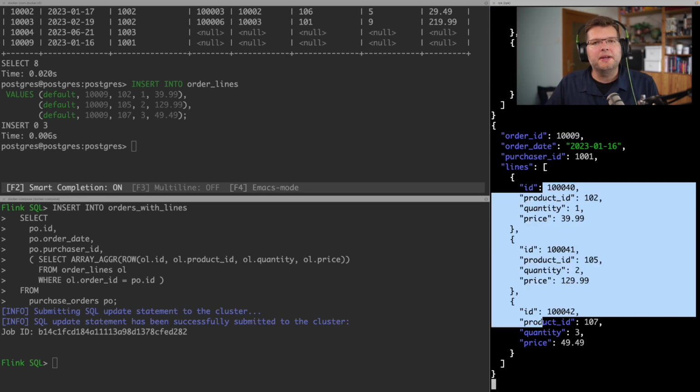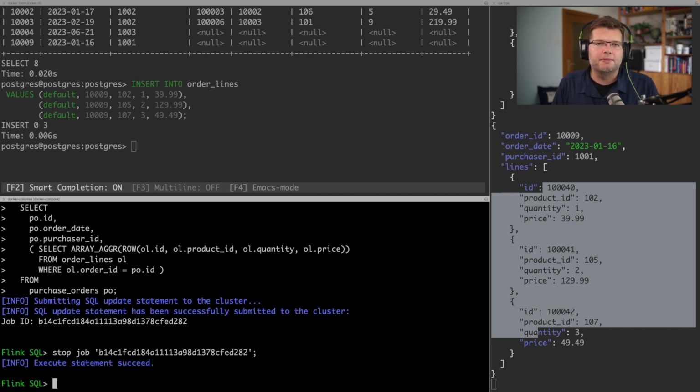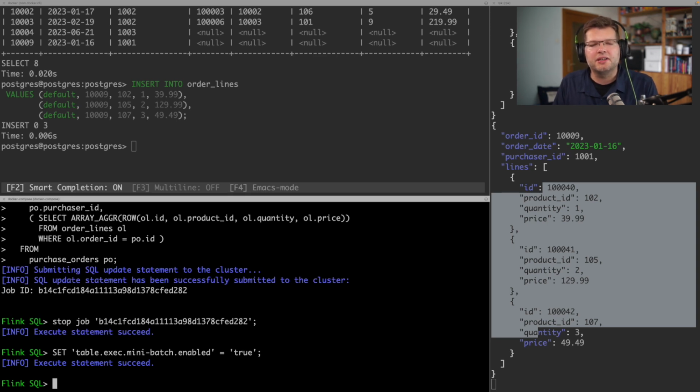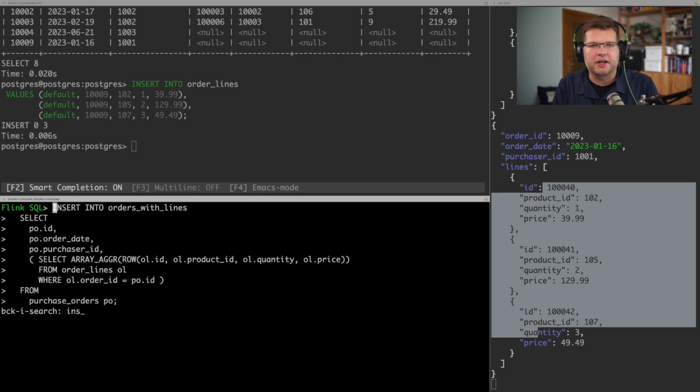And now, of course, emitting all those intermediary events isn't ideal. It would, for instance, produce lots of load on our Elasticsearch cluster for no good reason. And there's one feature in Flink SQL which can help us with this, and this is called mini batching. So let me stop this job, let me enable the mini batching, and now this gives us some control for how long and for how many events we would like to buffer before we emit such an aggregation.